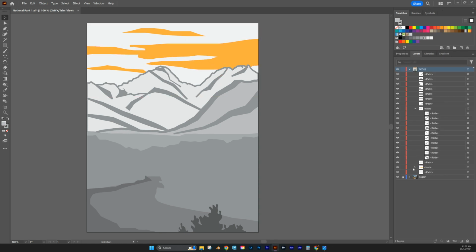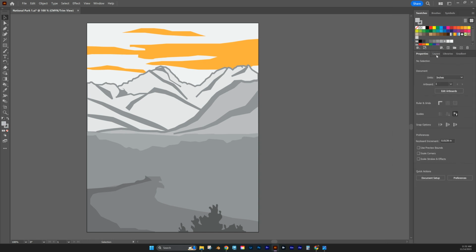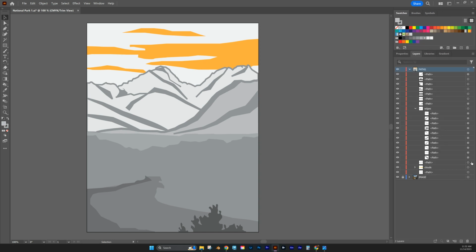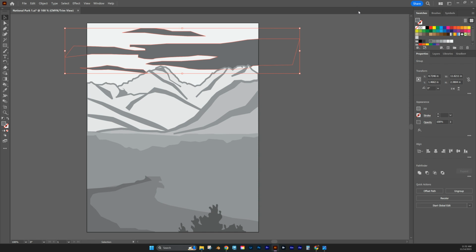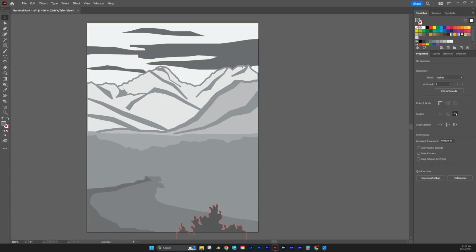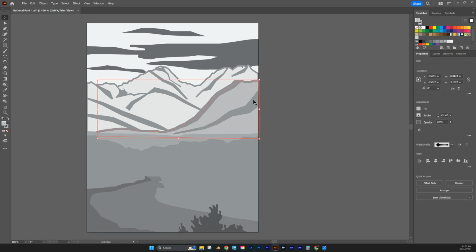I really don't like the color of those clouds, so I'm going to change that. It's really bugging me. I know the colors don't really matter, but oh my gosh, why did I choose yellow? That looks terrible. So I'm going to take that and choose something like that. That looks way better. So I'm going to continue on down the line here. I'll probably, as I get closer up to the front, make better choices as far as colors, as far as stroke goes. I think colors are going to be better if they're a little bit darker.